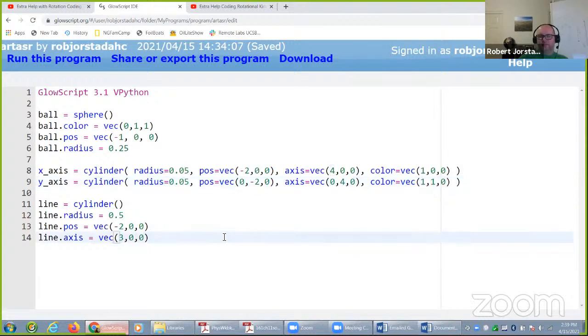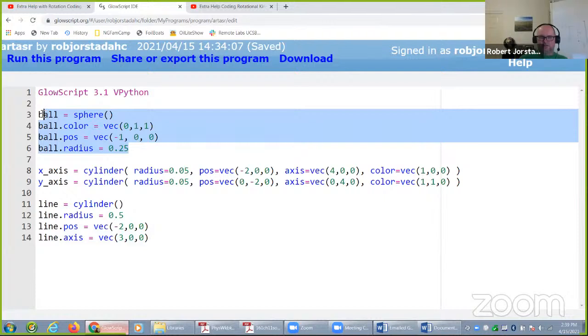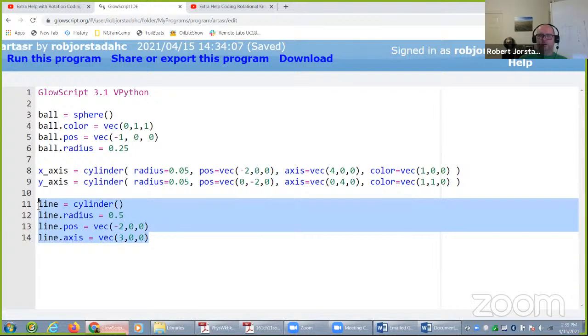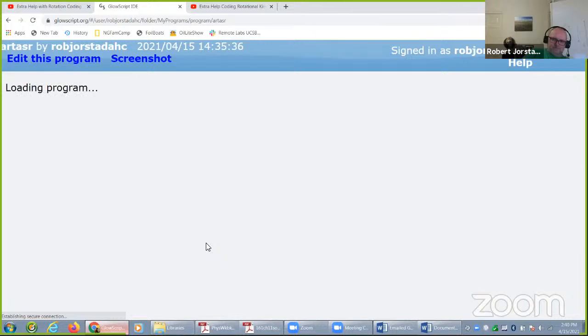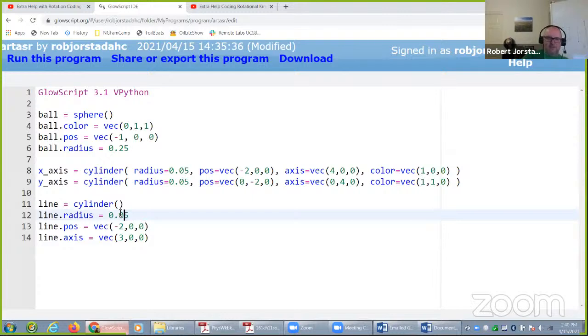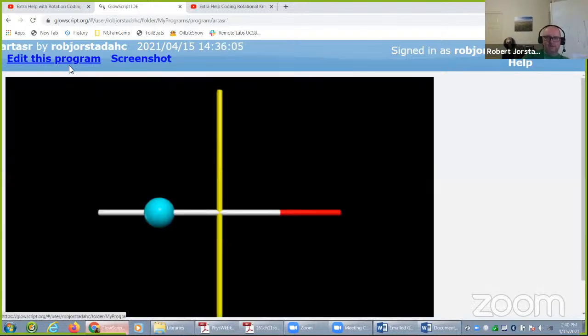Now, what's going to happen in the code, first it's going to draw the ball. Then it's going to draw these 2 axes. And then it's going to draw this line. So it draws them in order. And because this one's drawn last, it's going to overwrite the existing one. And when I run this, oh, whoops. Let's make that 0.5. There we go. Now we see the white and the red mixed because it drew the white one first. And so they're kind of mixed there. All right. So hopefully you could see that all right.